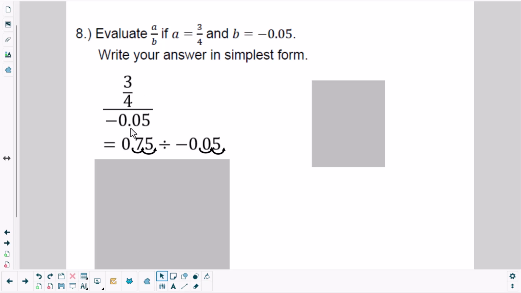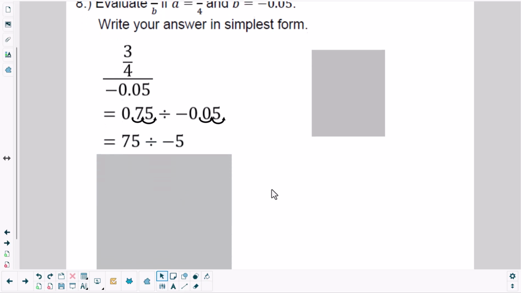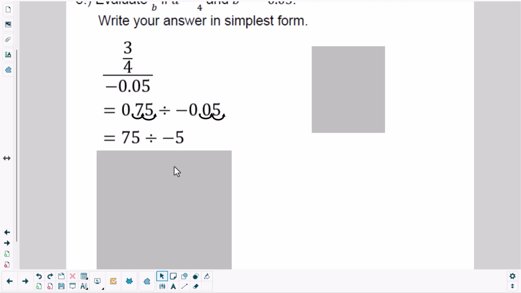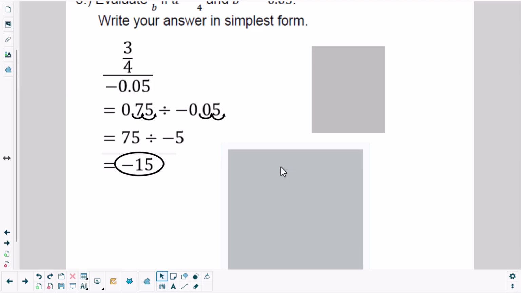Now, the other option you have is to change negative 0.05 into a fraction and then divide those, but the decimals are actually quite easy here, which we'll see in a moment. So 3/4, which is 0.75, divided by negative 0.05. So the way we divide decimals is you want this second number to be a whole number. So we move the decimal point to the right 2 places in 0.05 to get 5, and also in the 0.75 to the right 2 places. So basically we end up with the question 75 divided by negative 5, which really isn't that bad to do. 5 goes into 75 exactly 15 times, so our answer is just negative 15.